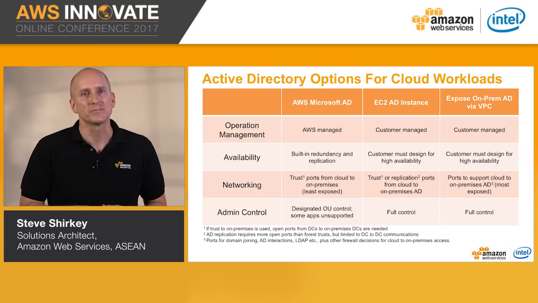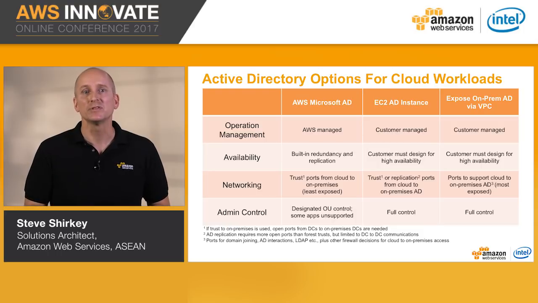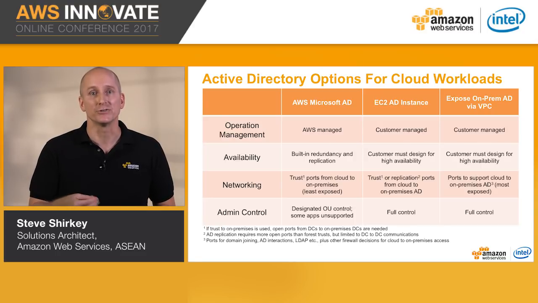Now let's consider other options from a networking standpoint. If you're using an on-premise Active Directory domain, you have several ports that must be opened up to permit the necessary AD and LDAP interactions between your VPC and the on-premise controllers. Of course, this means that there are many implications from a corporate security and firewall administration standpoint that will need to be managed. If you're looking at AD on EC2 instances, then you have the ability to extend a trust or even replicate your directory.